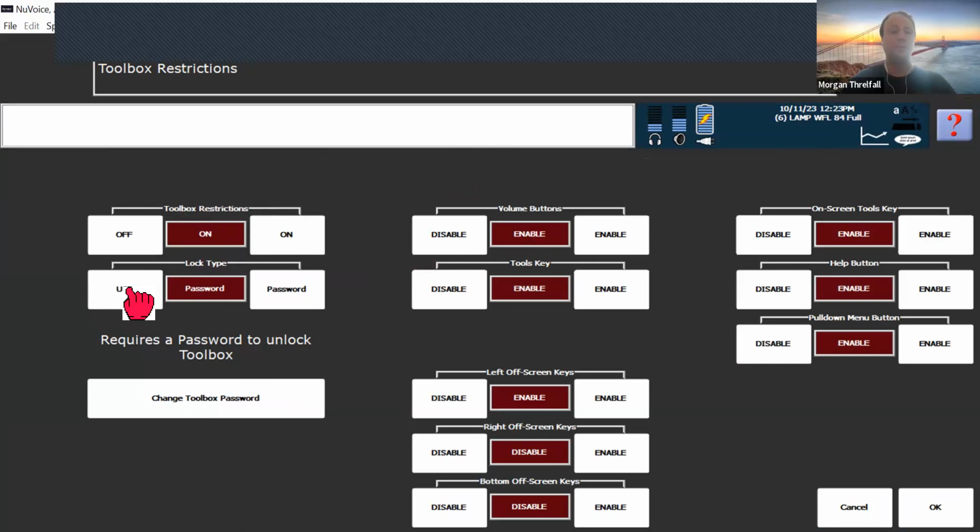The other type of lock is a USB lock, where the settings are permanently locked. And to open the settings, we'll save a file on a USB, put it in the Accent, and then that will unlock our settings cog. Lots of people use the USB lock because it's very hard to get around it, and it allows the person with the USB with the unlock file on there to be the only person to make changes.